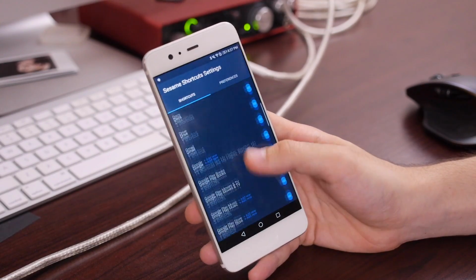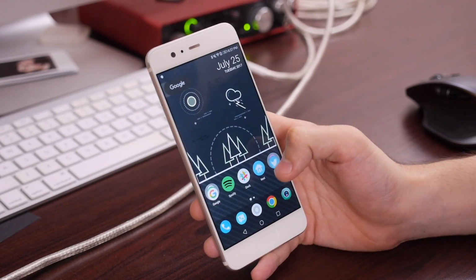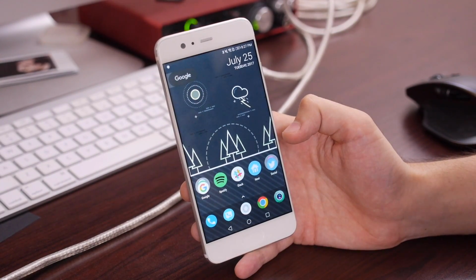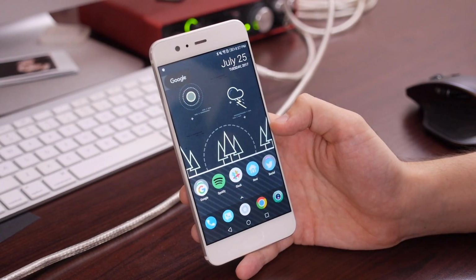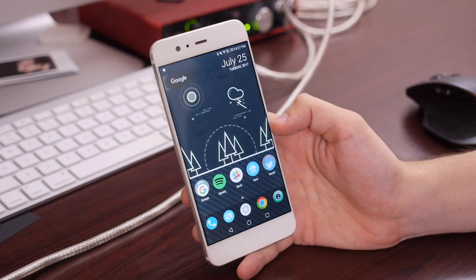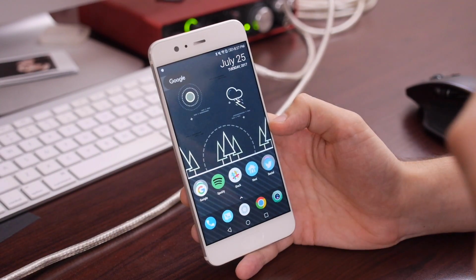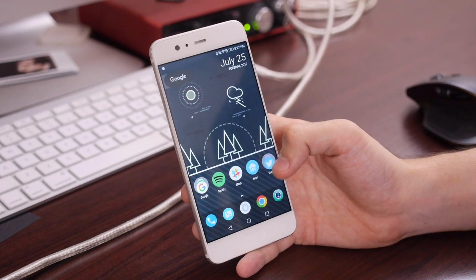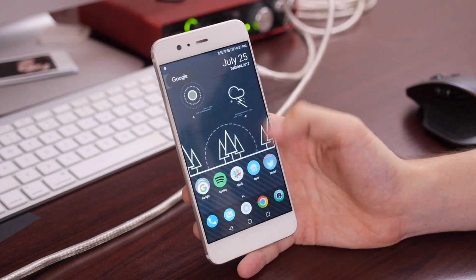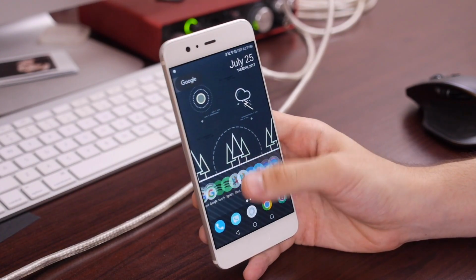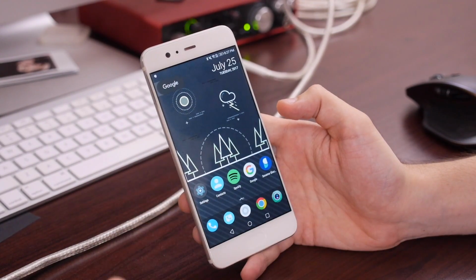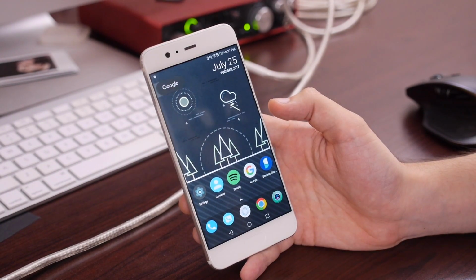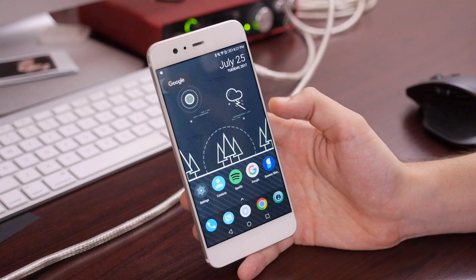But this is a pretty powerful way to bring more menu items to an older version of Android, get sort of that new Android 7.1 functionality, and maybe even make this phone more powerful as far as the long press menu items go than something like my OnePlus 5 that is running Android 7.1. This sort of gives you even more options than Google gives you by default. So Sesame Shortcuts is a great, great app. It's a nice addition to Nova Launcher, and hopefully they'll bring support for more launchers soon. But for now, Nova's probably a good place to bet since it's such a popular launcher.